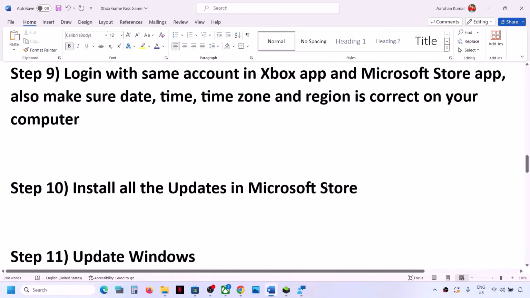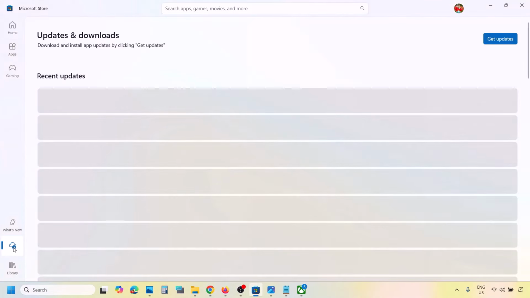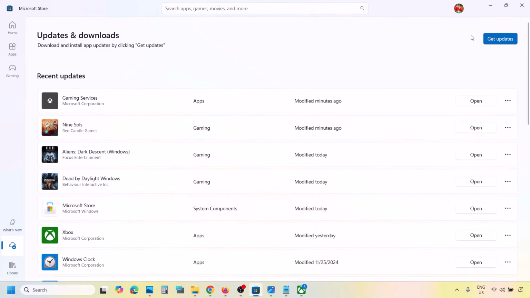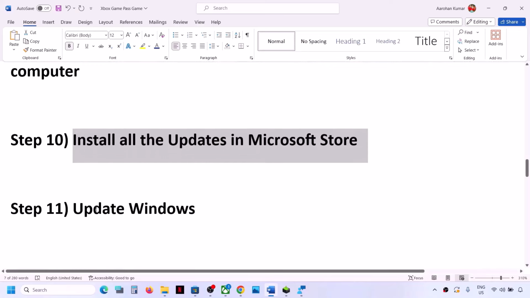Next step is to install all updates in Microsoft Store. So open Microsoft Store. Now once you open Microsoft Store, you can go to downloads. At the bottom left here, you can see download option. Click on download and then click on get updates. You will see update all or get updates. So click on get updates. Once everything is updated, now you can launch the game and then check. Next step is to update Windows to the latest version.